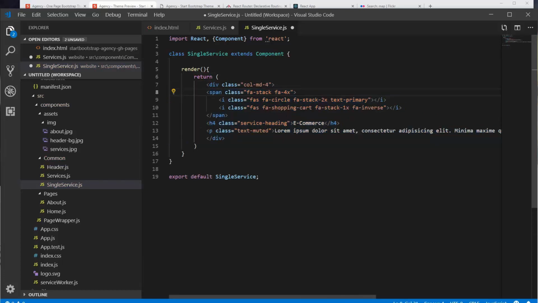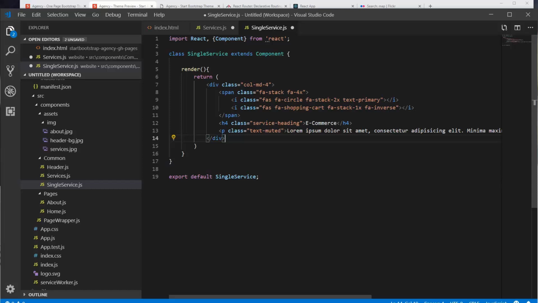I need to re-indent this stuff. Sometimes when copying and pasting, I'm not sure if it's into Visual Studio Code or just in general, sometimes the indentation gets a little mixed up. Alright, so let's go ahead and start importing the props. So this will be title, so this.props.title, and then description.